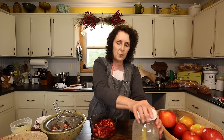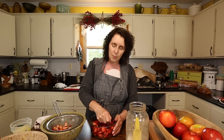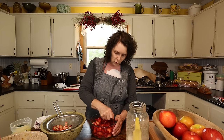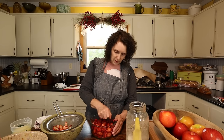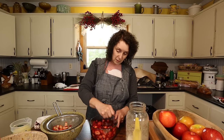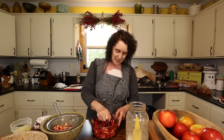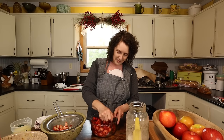Now I've got them all chopped up. I'm going to add a little sugar. And actually, I wish that I had chopped them smaller. I don't know what I was thinking. I just sliced them into rounds, so I'm going to use my little chopper that I used to cut out my biscuits with to give them another rough chop. Some of them are pretty big. Sam and Wanda were nice enough to bring us the cake, but they also brought us the strawberries. So this will be a dessert by Sam and Wanda, I guess.